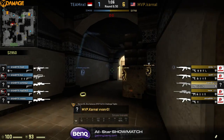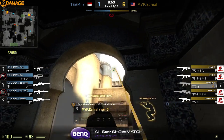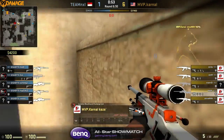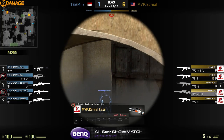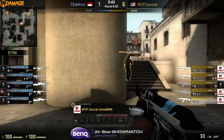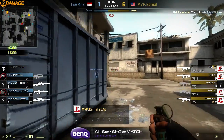2 CTs on the A bomb site, one on long, one on the platform, and now they pull one back over there. It's going to be Soifong trying to help his teammates out, but there's not too much action on long actually, so I wonder why NXL pulled Soifong back into long. Maybe to have Sis focus on short, but it is one of the basic CT setups obviously, but it's the wrong one for this. Well, now I get punished for that.